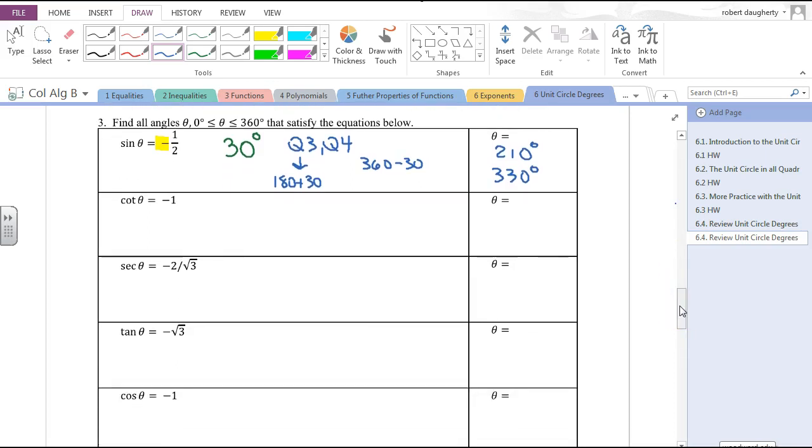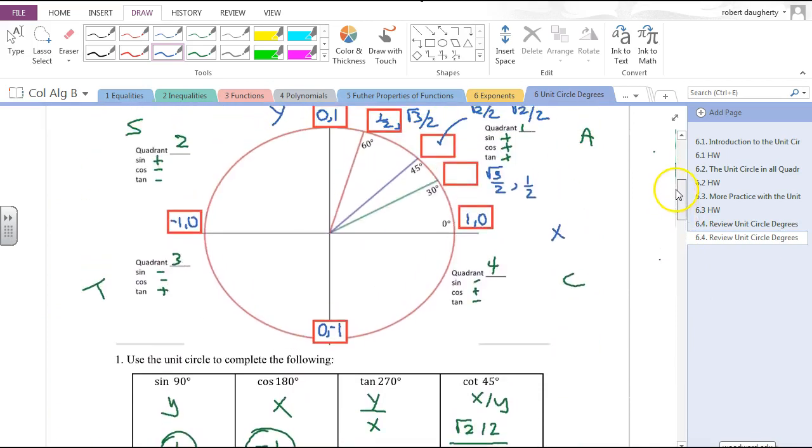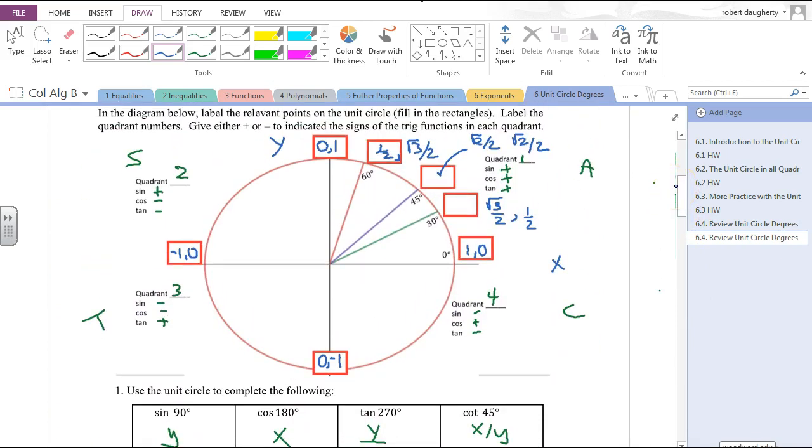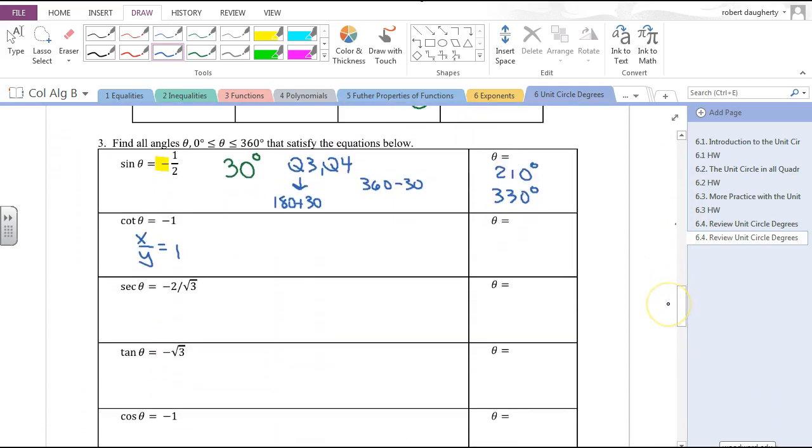Where is the cotangent equal to negative 1? So first of all, cotangent, that's x over y. Where do I get x over y being, and forget the negative part at this point, when does x over y equal 1? Well, that's when the x and the y coordinates are identical to each other. So that only happens at 45 degrees, okay? So what we're talking about in this situation is a 45-degree angle, but wherever the tangent is negative.